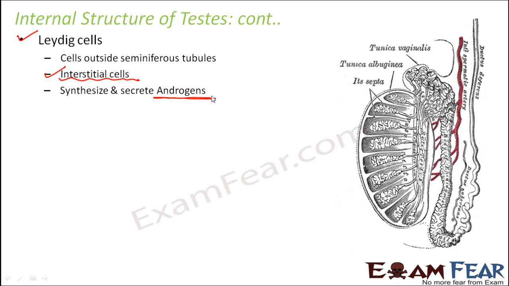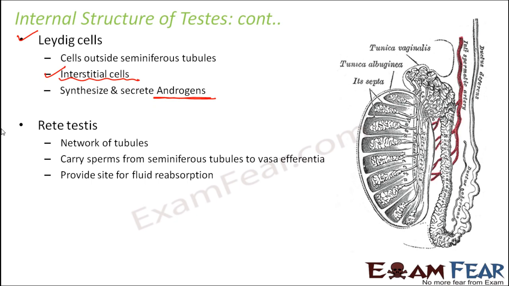Whether you talk about the prostate gland, the seminal vesicles, or the Cowper's gland, they are all reproductive glands, and their secretions are important in the process of sperm production, right? But there has to be some hormone which will control the secretion from these reproductive glands. Those hormones are the androgens, and these Leydig cells produce androgens. They synthesize, that is they manufacture androgen, and they also secrete androgen. So this is also important, right? Sperm production is taken care of inside the seminiferous tubules, and the production of androgen is taken care of by the interstitial cells.